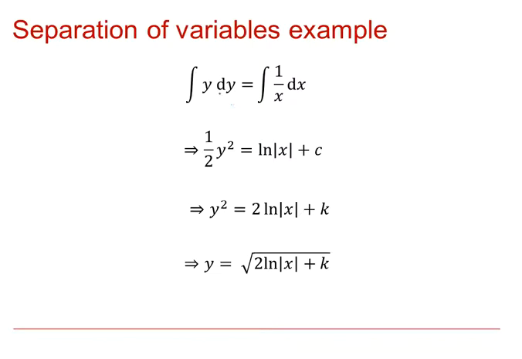So make sure you do the integral on this side with respect to y and the integral on this side with respect to x, and don't forget you only need one arbitrary constant. And when we rearrange this, I've replaced 2c with a different constant k, which isn't essential, but you may find it makes your general solution a little bit neater and easier to work with.